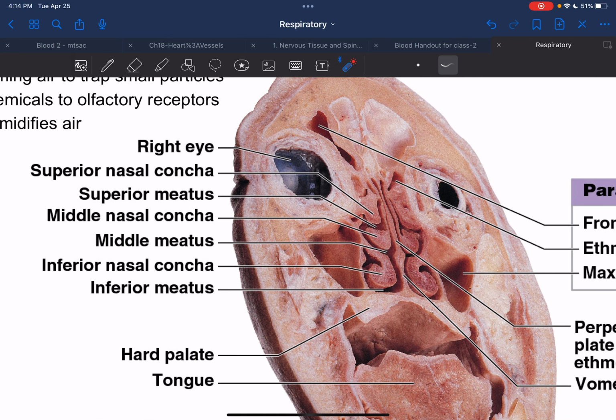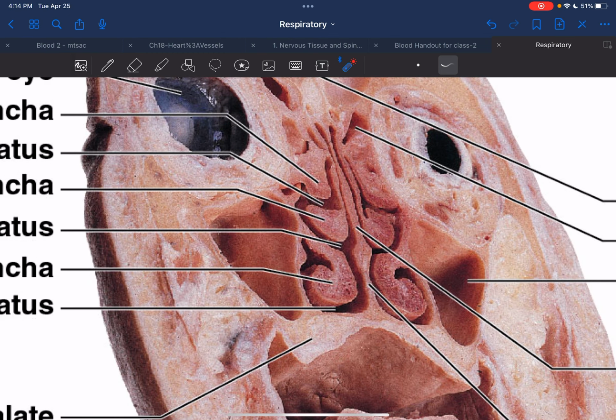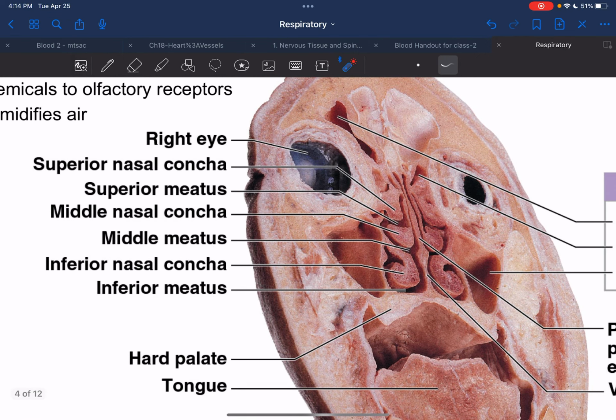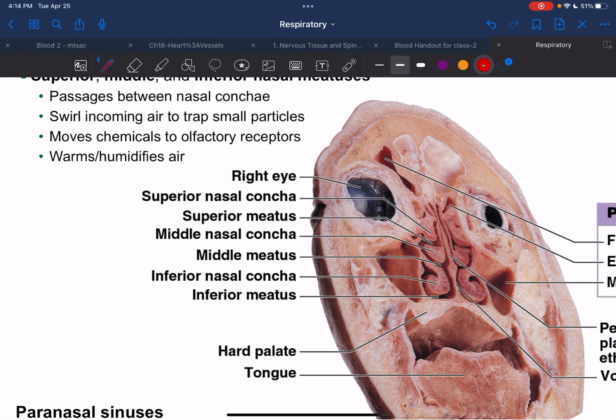And so this nasal cavity, what it does is that it's actually creating all these grooves that have all these inner blood vessels that are humidifying and keeping that air at body temperature so that as you breathe in, by the time the air has reached your lungs, it has now become body temperature. And so that's what these grooves are. It's sort of a way of circulating that air and conditioning the air. That's what we refer to it as. And so this here warms and humidifies air, conditions incoming gas.